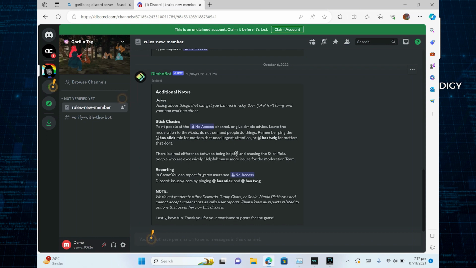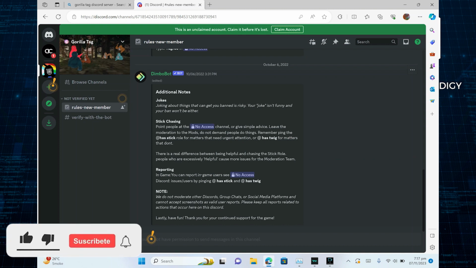Feel free to explore the various channels, participate in discussions, ask questions, and interact with other players. Remember to be respectful and adhere to the server's rules and guidelines while interacting with the community. Engaging positively and contributing to the discussions can lead to a more enjoyable experience for everyone.